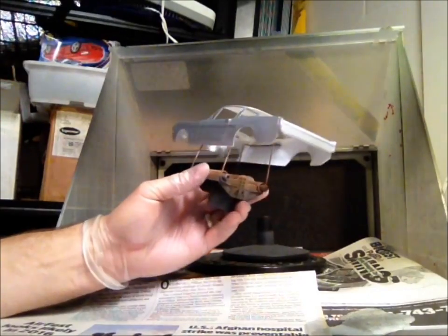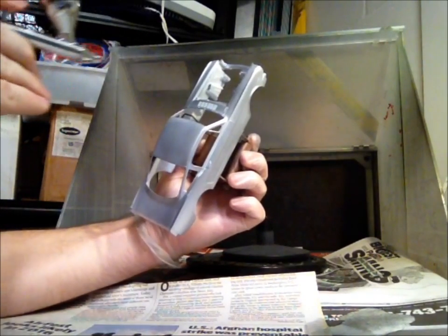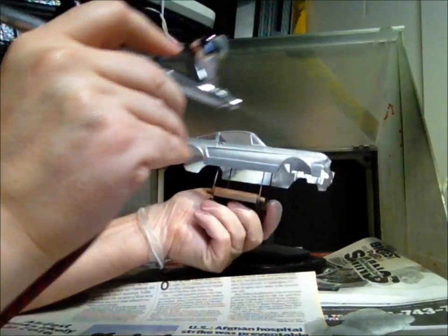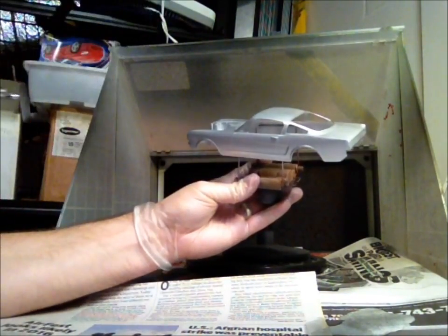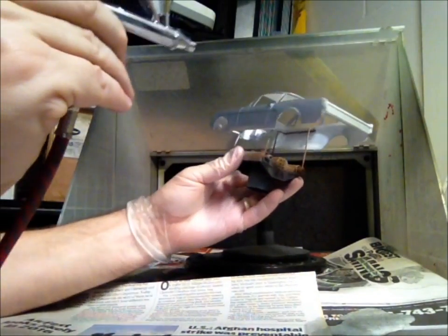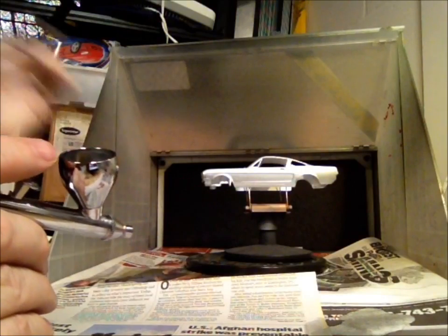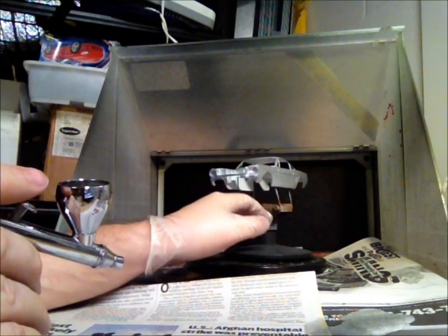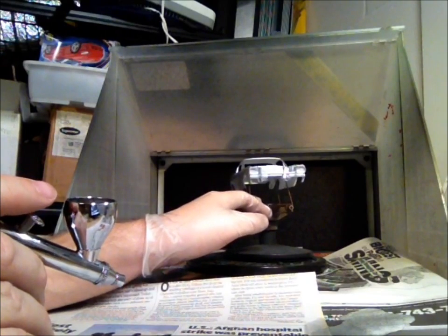I'm starting to get a little bit heavier with my coats. Love the Neo airbrushes, the Iwata Neos. Now the one thing I'm not doing on this is the hood, because I'm going to do the hood in a flat black. We'll see how that turns out. So I'm not doing the candy on the hood. I'm going to do a flat black on the hood. This is going to be the candy blue.